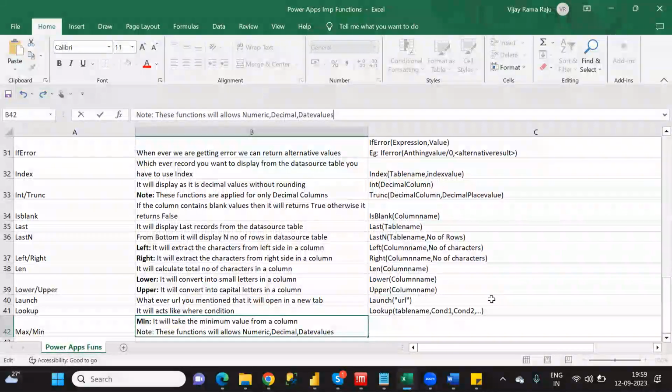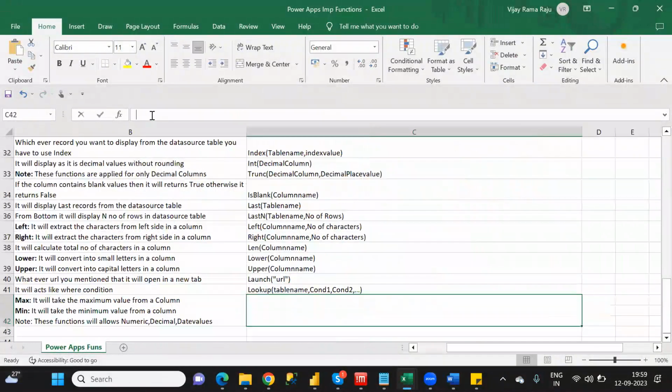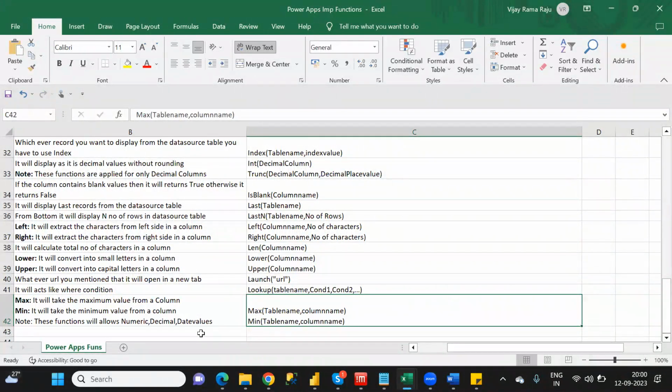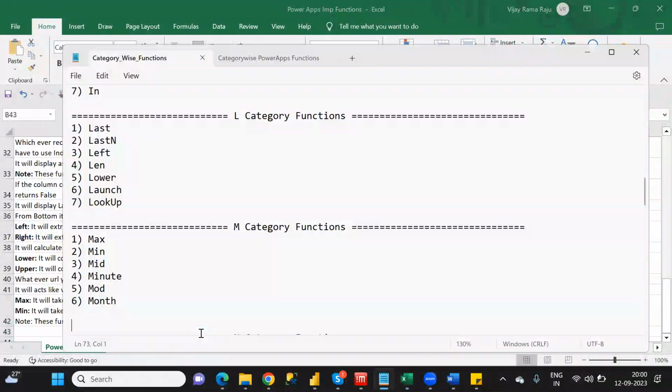Understand? So in this one, max of table name, comma column name. Similar like this, min also. All these are aggregation functions only, right? So that's the reason. Okay.